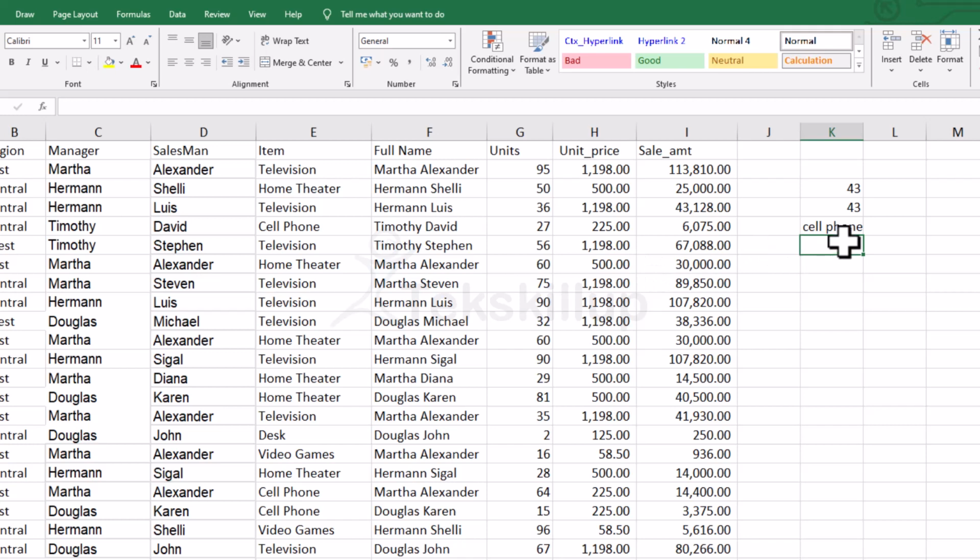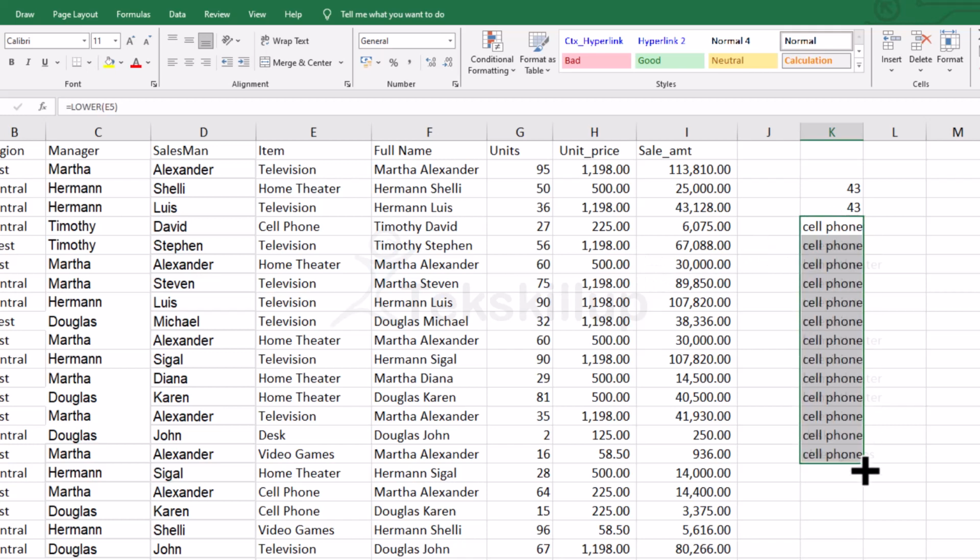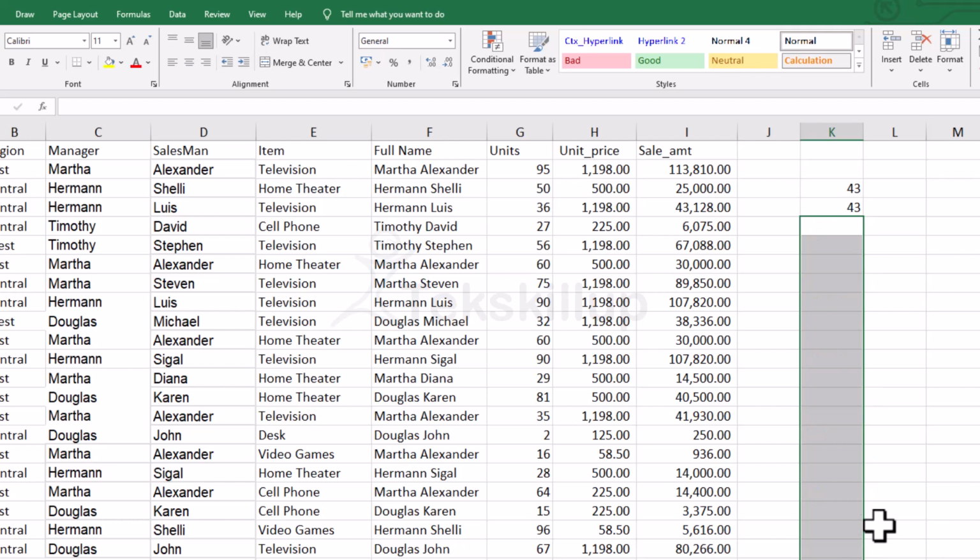All right, we have your cell phone. Now you can drag this and we have all the values here. So you notice what happened. For video games, everything is changed to lowercase. Television, everything is changed to lowercase. So let's delete it.